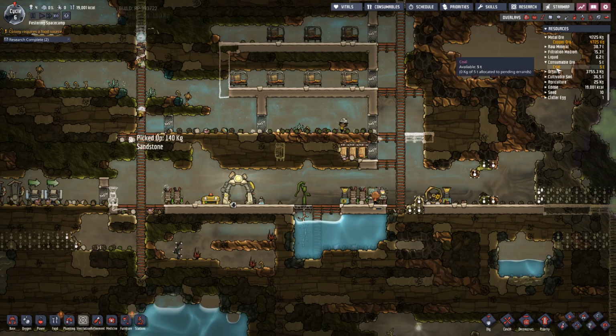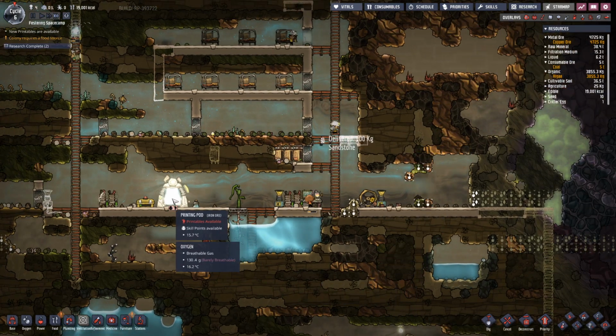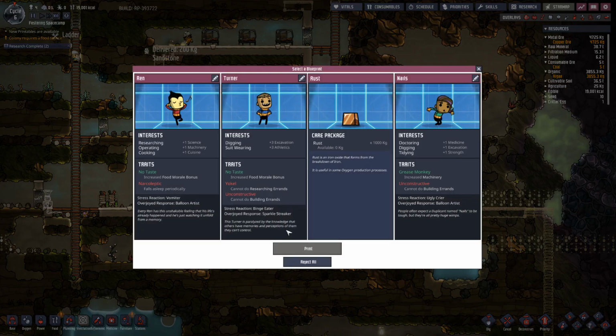Do we actually have consumable or coal, organic algae? Yeah, we do have some algae. There we go. Anything we want. We don't want any more tubes with researching in it. It's just something that's not going to be useful later on. Well, just for learning stuff quicker, but once you get a few hundred cycles in, it's not going to matter much. Unconstructive, but it is a grease monkey. So it's good at operating stuff, but do we really want that?